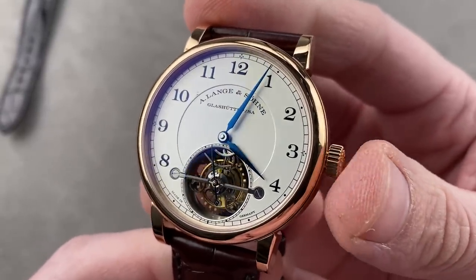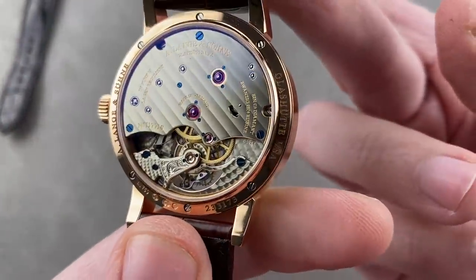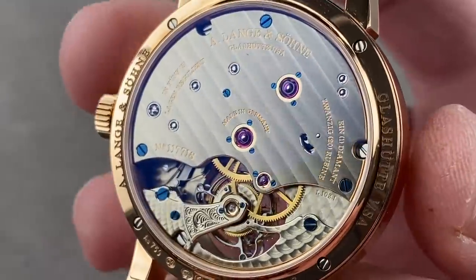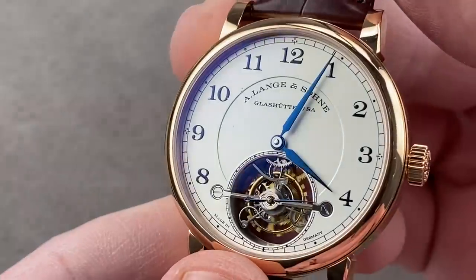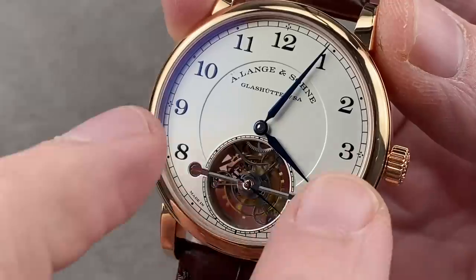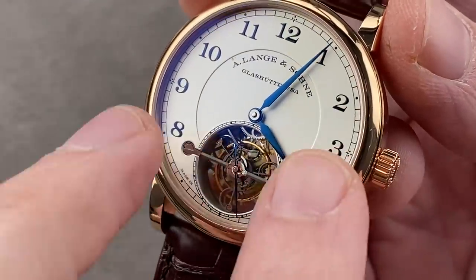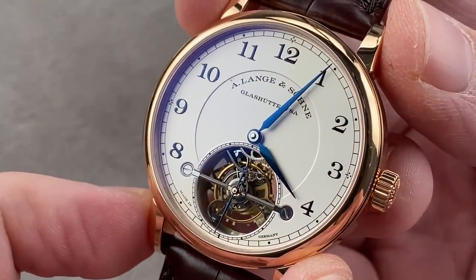This is a watch that cops the pocket watch look because that is how they roll at Lange. 39.5 millimeters in diameter and slender. Let's start with the dial side — the dial is silver white, galvanized, but made of sterling silver, so you have a precious metal dial inside a precious metal case. The hands are fired blue steel, alpha-style hands, beautifully elegant. You have the Arabic numerals, which is how you know it's a Lange 1815 — remember, Roman numerals is Richard Lange, stick indices is Saxonia, Arabic numerals is the 1815.